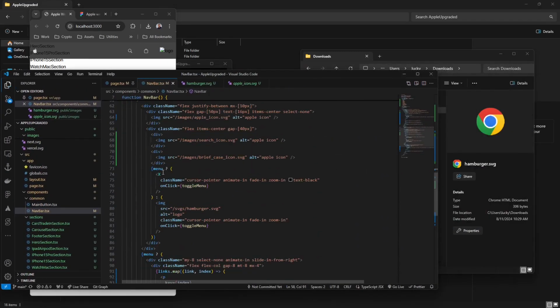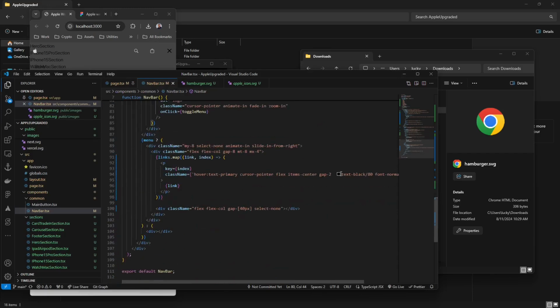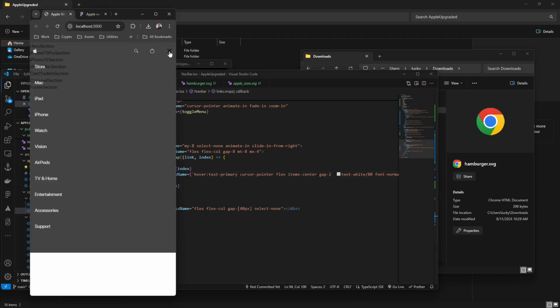So for our hamburger, we'll not be using this, right? So we have images hamburger.svg right here. So when you click on this, they're going to have a bunch of text like that, and that means we have to make sure this is actually text white. Okay, so that will make the entire thing white.